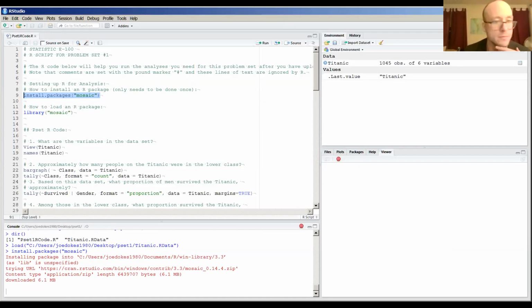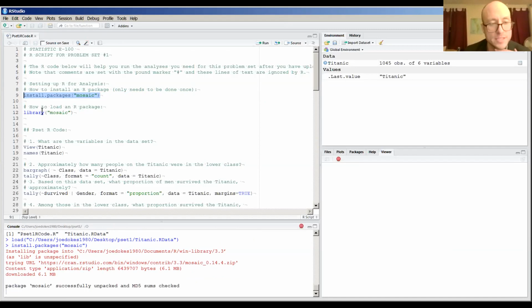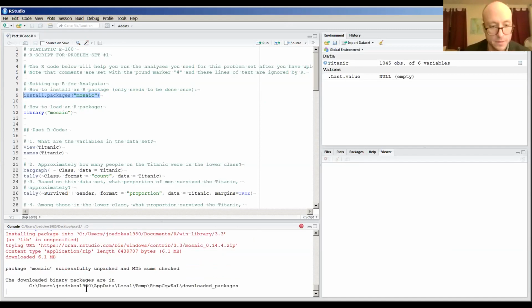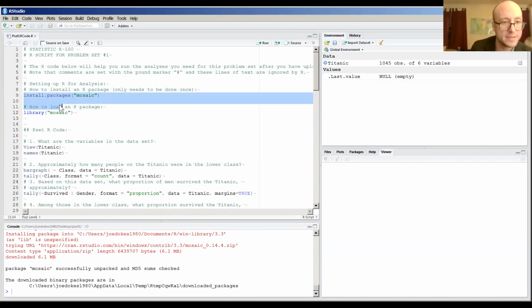And this takes a little while. But then after you do it once, you don't have to do it anymore. It'll tell you where the packages are installed. But once you do it once, we're all okay. We don't have to worry about this anymore. So now that we've done it, let's not worry. And we're going to comment it out. I put a little hashtag in front of it.